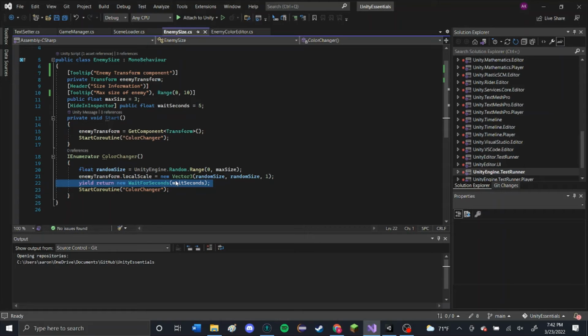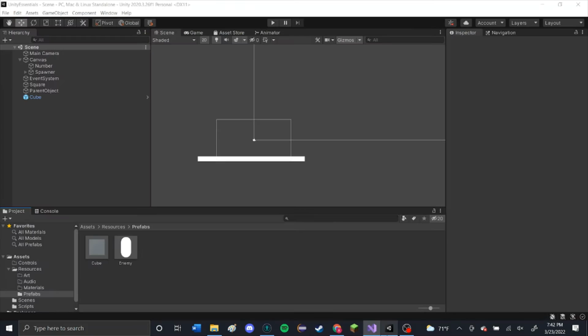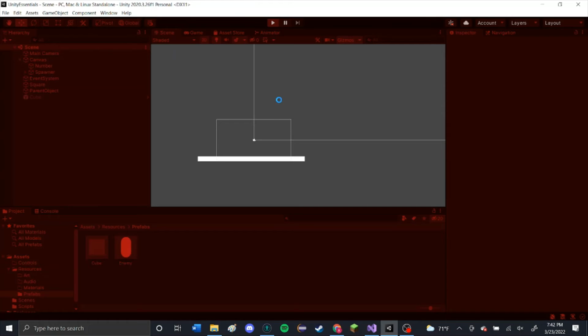So it's like Update, but it's called a lot less often. Rather than having to add up delta time in Update to see if it's reached 5 seconds yet, you can just wait for 5 seconds and then call itself again. And so that will change the size of the enemy, which we can see.